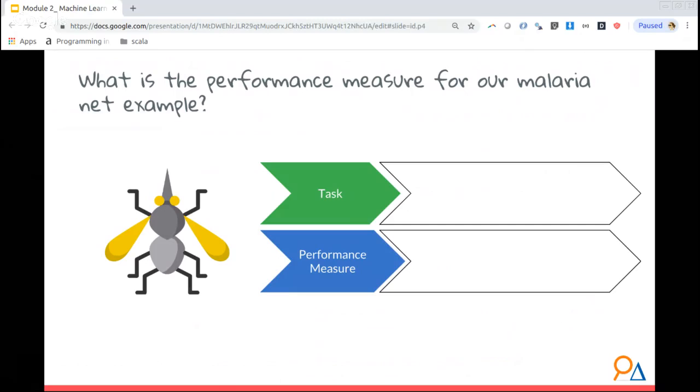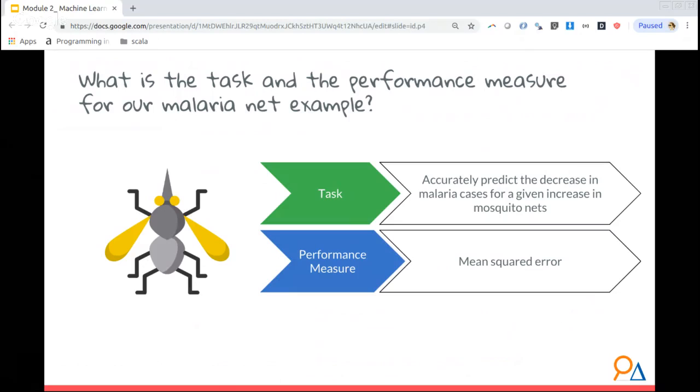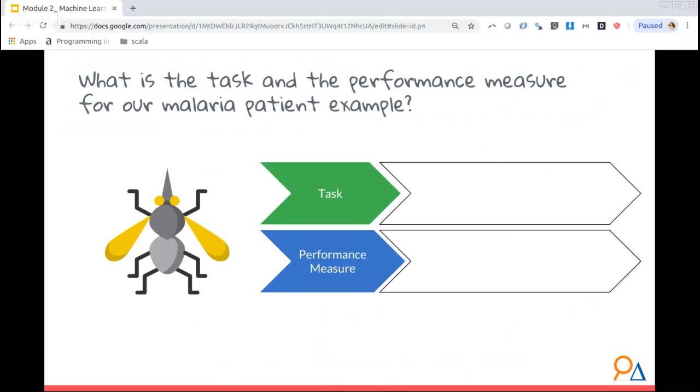So what is the performance measure for our malaria net example? Our malaria net example was a regression problem. Our task was to accurately predict the decrease in malaria cases for a given increase in mosquito nets. Our performance measure was the mean squared error.